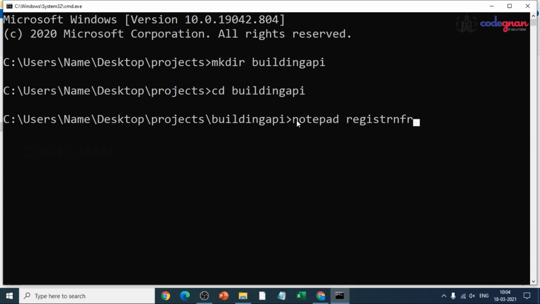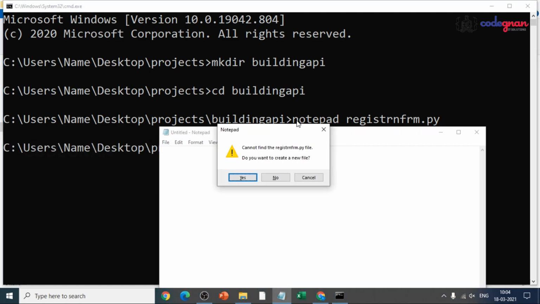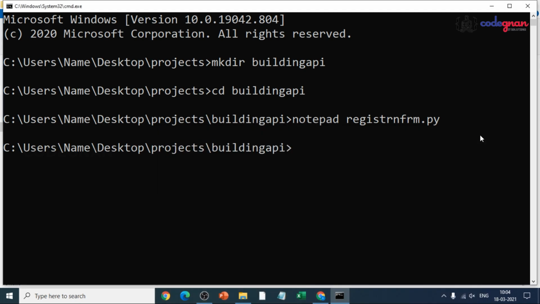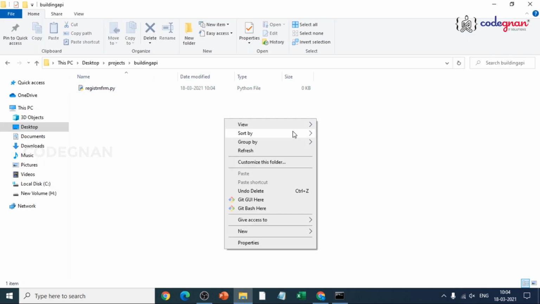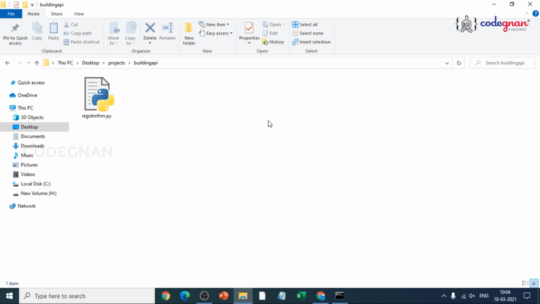So this is our file name. I'm just making it in this way, and give the extension. If you're working on C, Java or any kind of programming language, you can use this shortcut to create that particular programming file, right? So registration form.py, but you should have that supporting software existing in your environment. Now there you go. It will ask us whether we want to create a new file. Yes, obviously. There you go. Automatically you have a Python file created. You can see it here. It's an empty file, right? You can clearly observe how that is created.